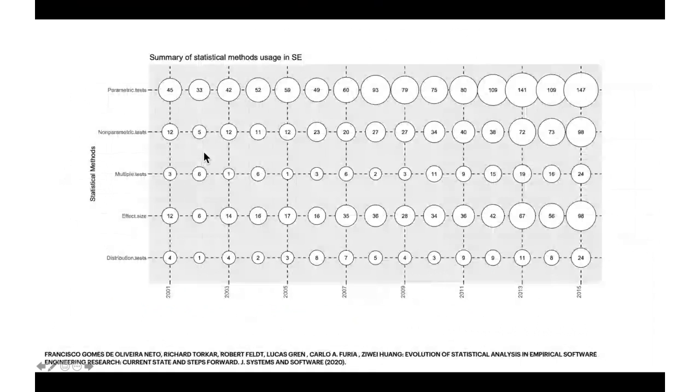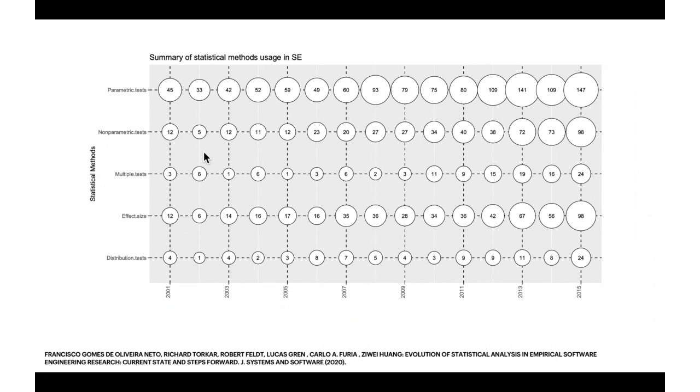So what kind of statistical methods are in general used in software engineering? Here you see results of a large-scale literature survey, very recently published. You see parametric tests and non-parametric tests in the first and the second row. You see multiple tests in the middle. I have not talked to you about effect size. And you see distribution tests in the last row. There are different kinds of distribution tests, but normality tests are probably the most common species of those distribution tests. Essentially, they check whether your data can come from a distribution of a specific shape.